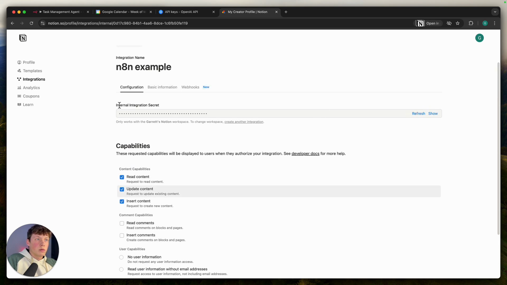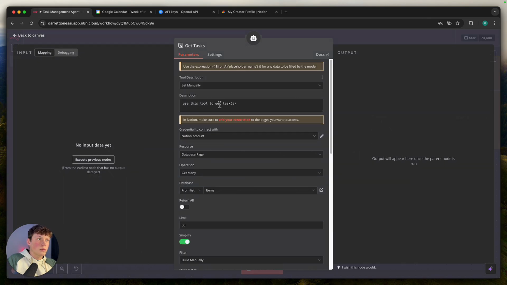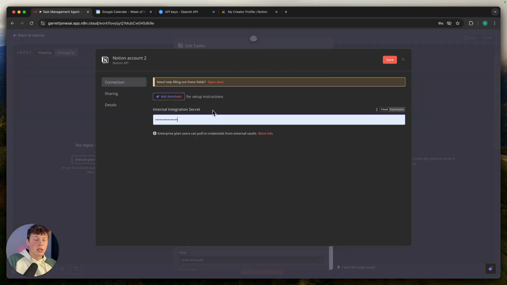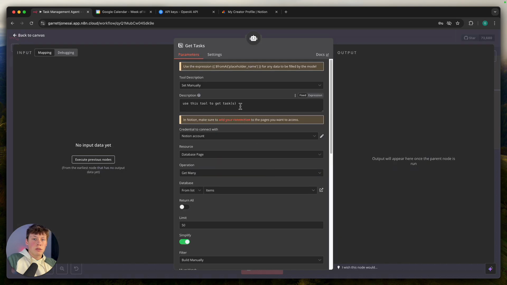And then this is where we get the internal integration secret. So you're going to want to press show, and then you're going to copy this integration secret. We can go back to N8N, open up any one of these tools here, go to the credential, create new credential, and then paste in the integration secret here. Click save, and then that will actually connect your Notion account into N8N.